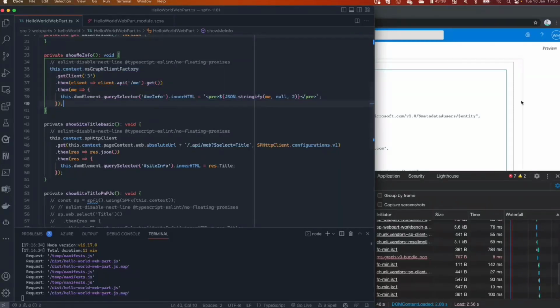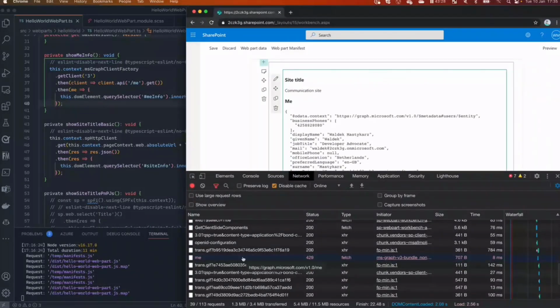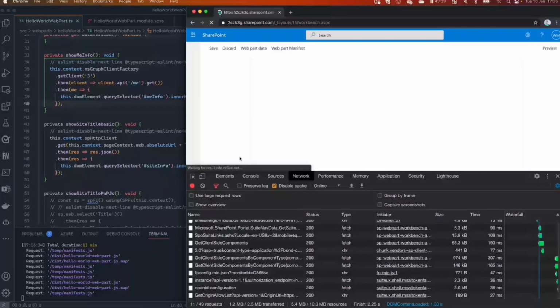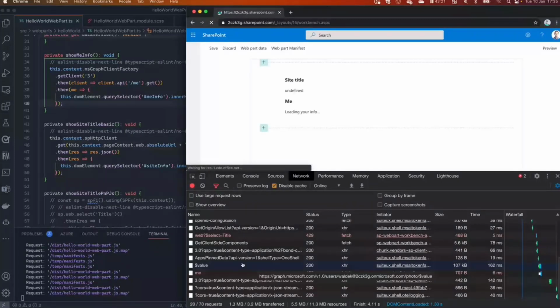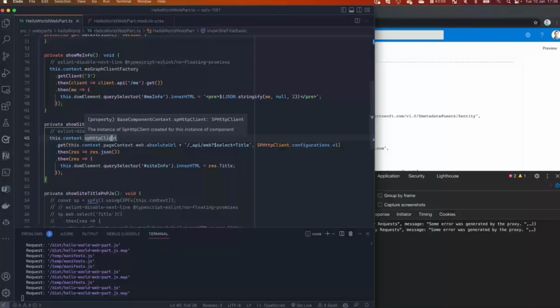What about this call, right? What about the SPHTTP client that we use to get the title of the site from the REST API, right? That came through, and I really want to see this fail. So let me reload again. And we will stay here until it fails. There we go. It failed. We can see here. So we've got our 429 on retrieving the title of the site, undefined, the code failed, and we will not recover. Why? Because SPHTTP client doesn't handle 429s or any other errors, right? It wraps fetch with auth so that you don't need to authenticate. But other than that, you're on your own.